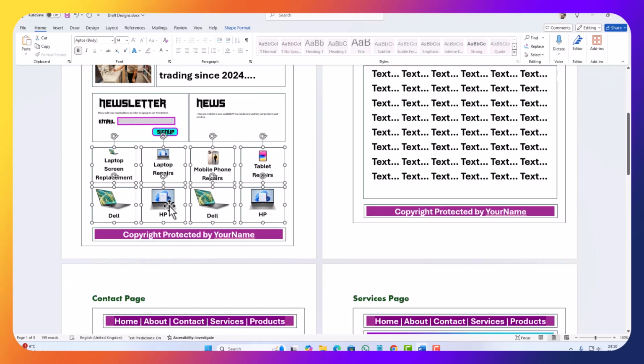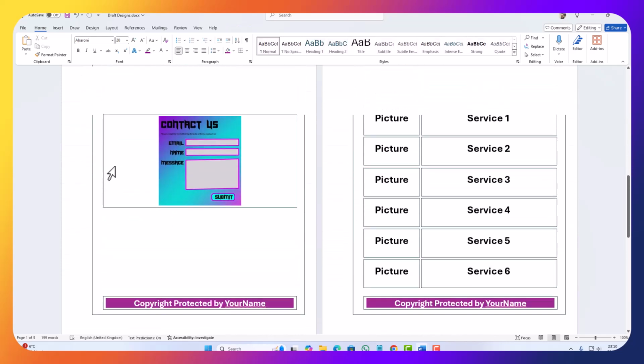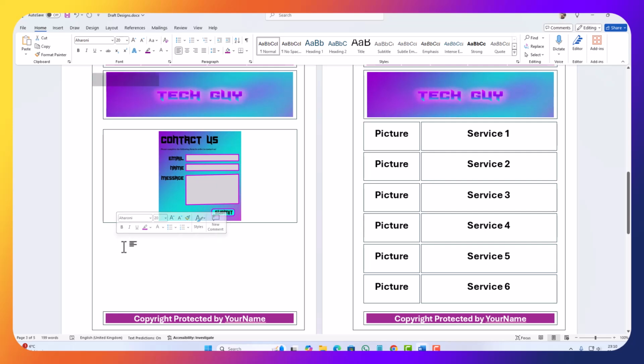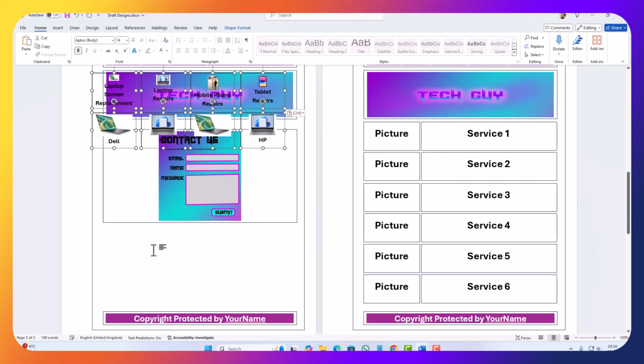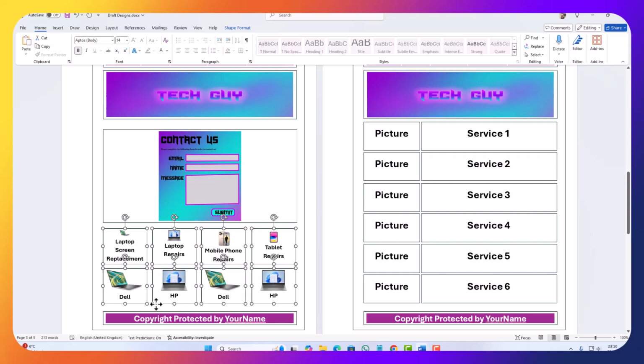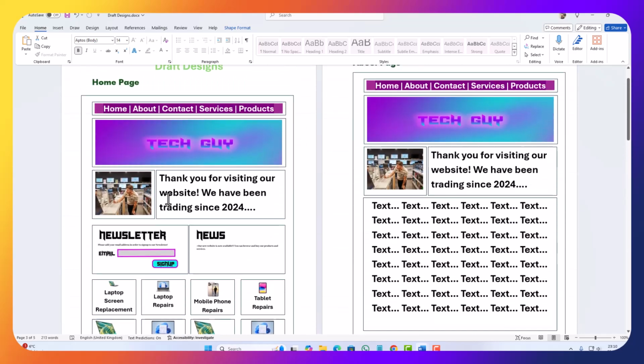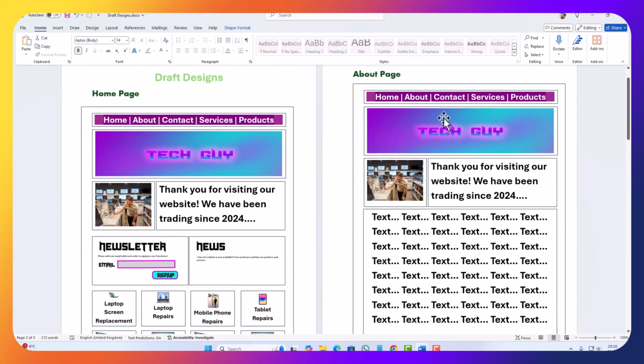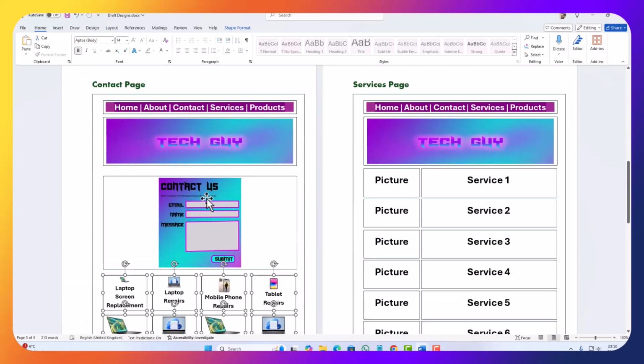Control C to copy. Just going to place my mouse cursor here, double click that. Control V to paste. Let's click and drag them downwards. That's better.